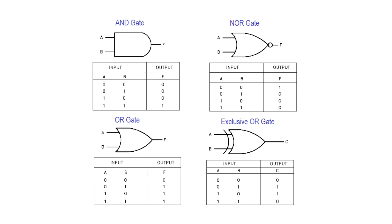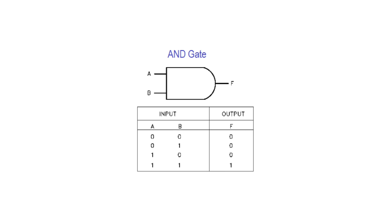If we take an AND logic gate as an example, depending on the combination of input values, we get an output as a result. When both inputs are 1s — so 1 and 1 — we get 1 at the output. When the inputs are 1 and 0, 0 and 1, or 0 and 0, the output is 0. In electronics, all these 0s and 1s are represented by voltage levels — if the voltage is above a certain threshold, it's 1; below, it's 0. And in photonics it works in a similar way, but instead of voltages we have light intensity. We measure the light intensity at the output, and if it's above a certain value, then it's 1; otherwise it's 0.